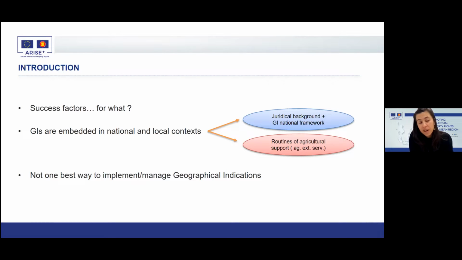And the last remark, which is very important, is that there is not one best way to implement or manage geographical indications. Each country, each region has its own style to do that, and that is perfectly fine. So please really adapt what I am saying and just keep what makes sense in your context.